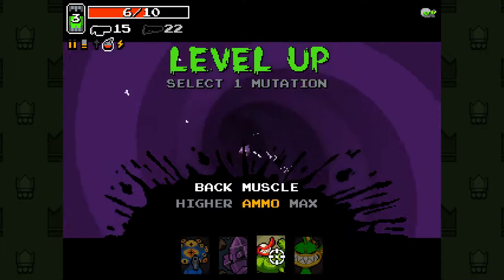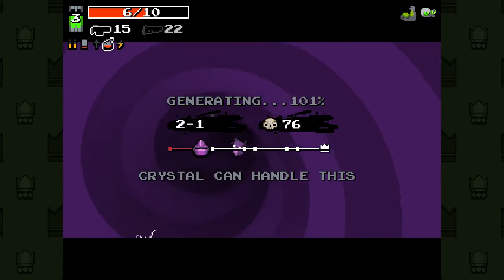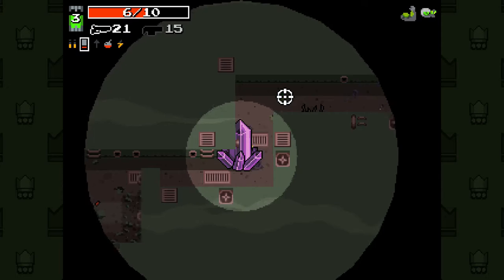I'm honestly going with Eagle Eye or back muscles. Probably back muscles. It'll be a lot easier for me. Ooh, we're in the sewers now. New. Ooh. Suicider.